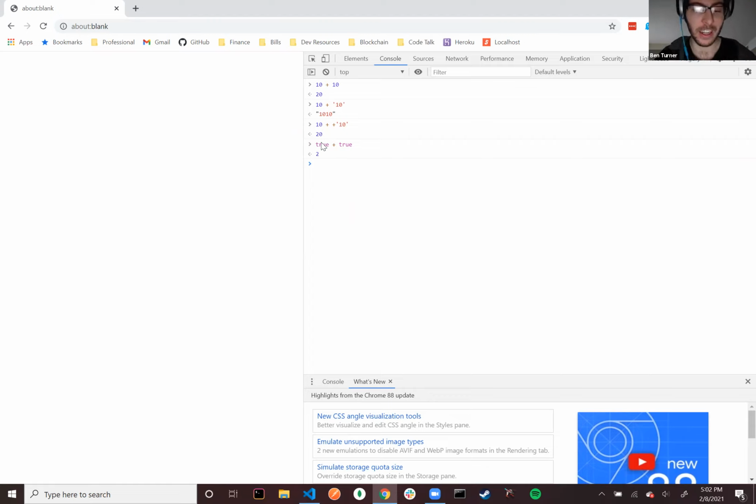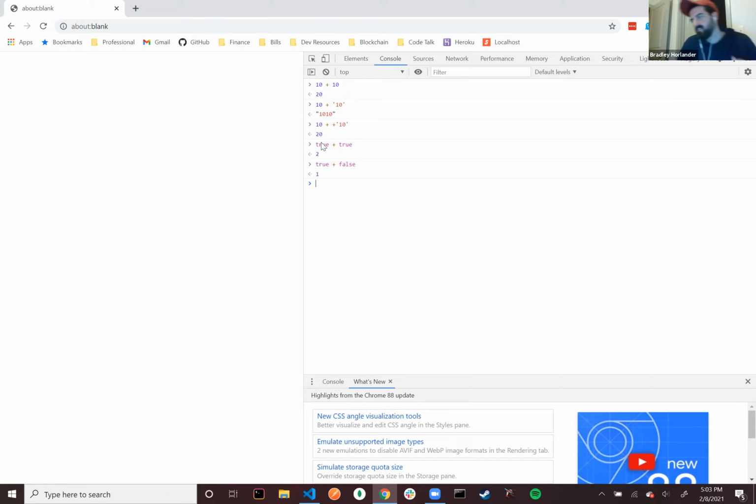I'm going to give you something else, and I think this will give you guys a hint about what's happening. I'm going to add true and false together. Is the value of true 1 and the value of false negative 1? You're close, but it's not negative 1. False is coerced to the number value 0.